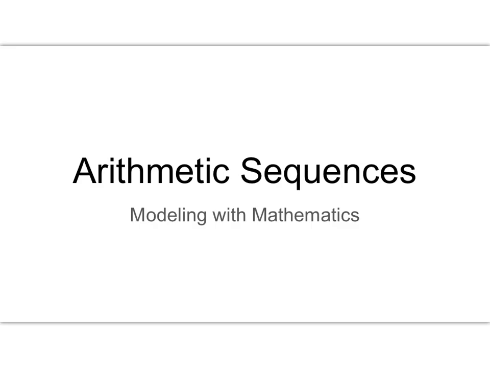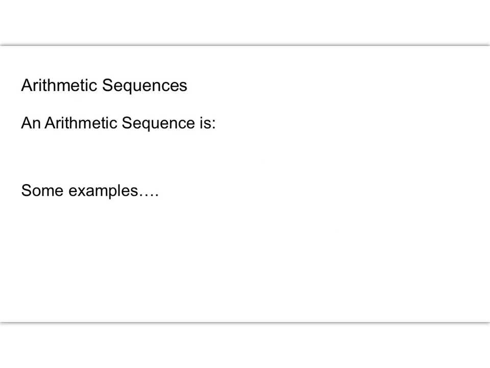Right, so today's topic is going to be arithmetic sequences. It's more specific than general number sequences. We did talk a little bit about it already, but today we're going to take the deep dive into arithmetic sequences. So an arithmetic sequence is when each term differs from the previous one by the same number.